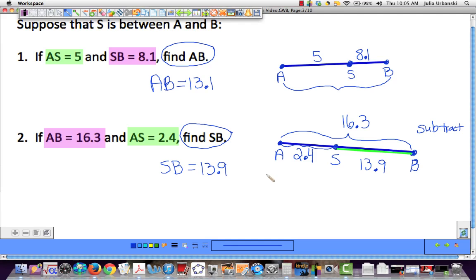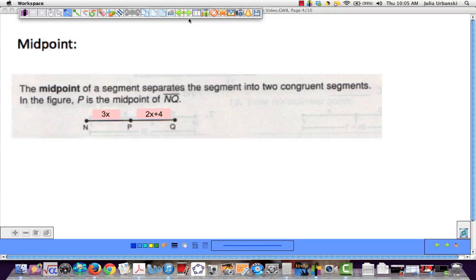All right, and if you have any further questions on that, make sure you write them down to the side or something so that I can answer those questions for you tomorrow. As you're doing things like this, make sure that you find out what the two endpoints are and put the letter somewhere on the inside of those two segments. Turn the page, and let's do a couple more of these so that you'll be ready for tomorrow.